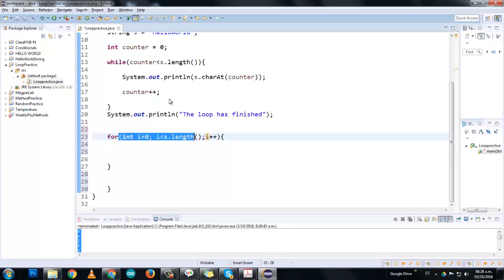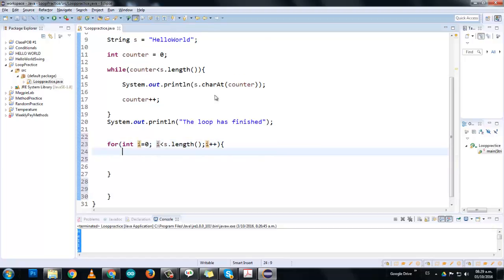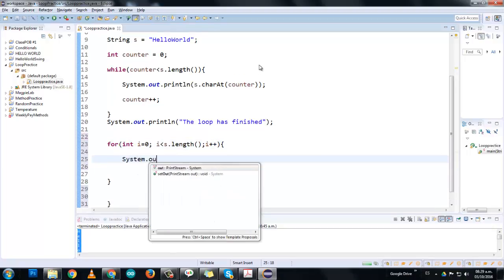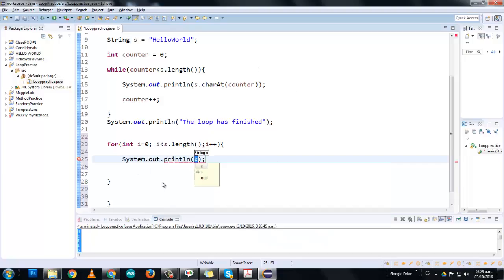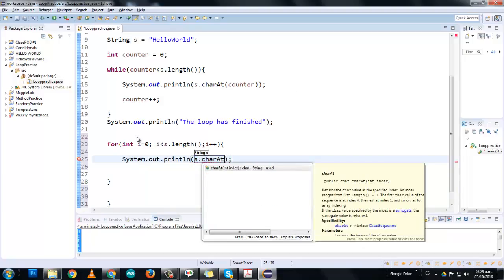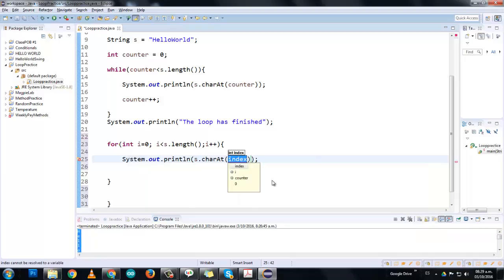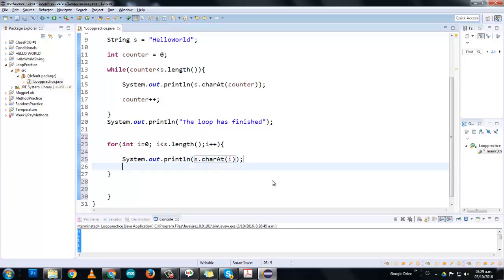So for some people this is very practical because they know how the loop is going to work from the very beginning. Now when I do this, I just have to say system.out.println, exactly the same, and what is the character at, in this case, which is the index or the variable that is changing. In my case, it's i, because that's the one that is increasing in every iteration.